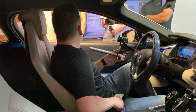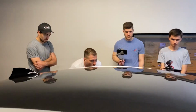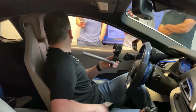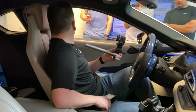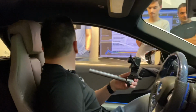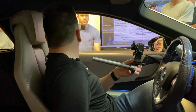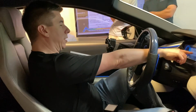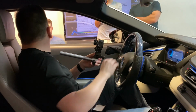But I know that it's 1.141 final ratio in your fourth gear, and your fifth gear is more of an overdrive, like 0.82. So I think fourth gear is the best gear to make the run in. It has a traditional rev counter, and that'll be on the right. The RPM rev cut is 6,500 RPM.